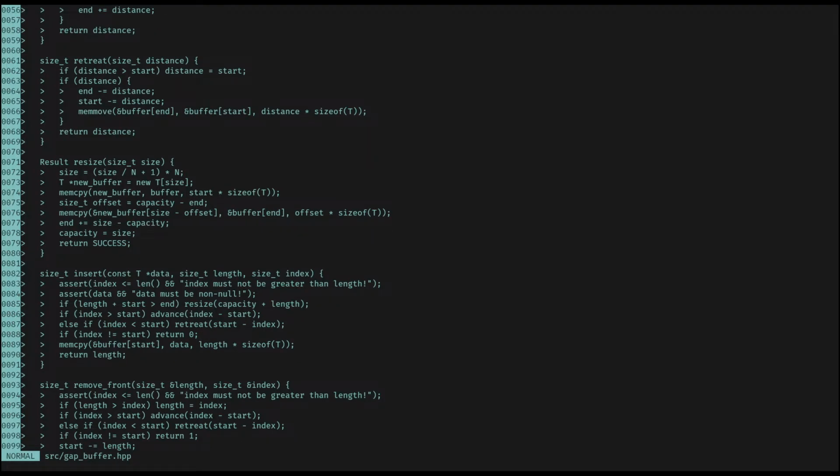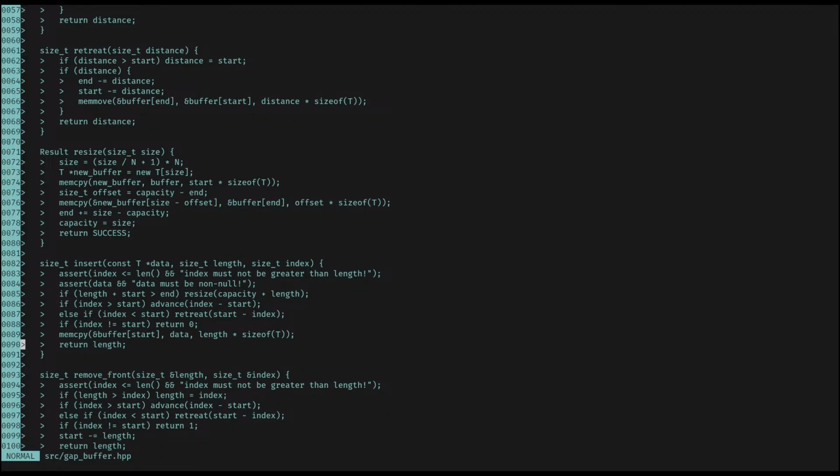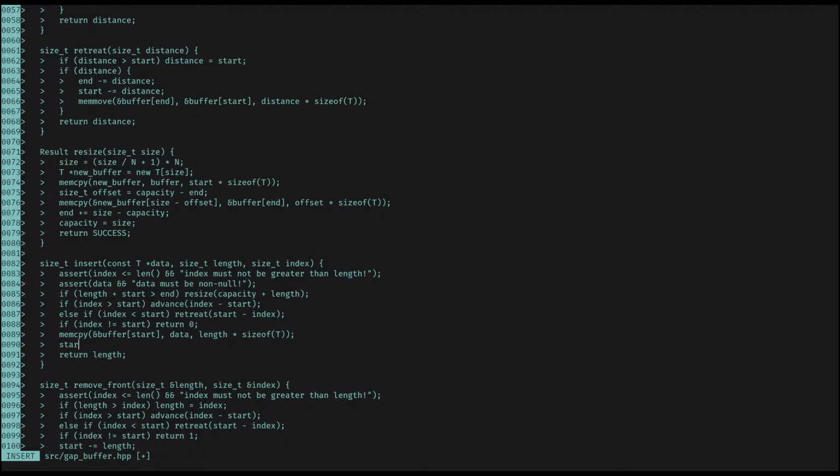Okay, so this should never return 0 unless start does not equal index. Oh, wait a minute. Oh, hold up. Okay, I think I see what's going on here.